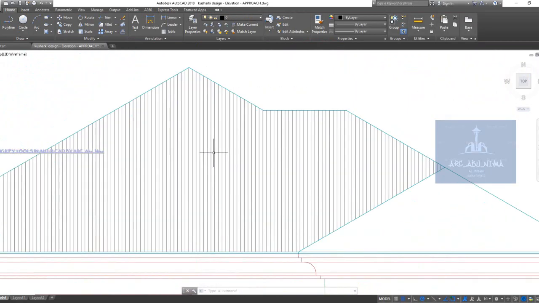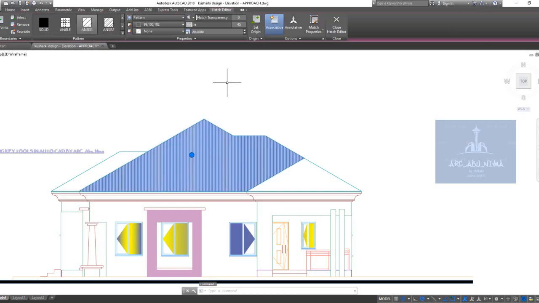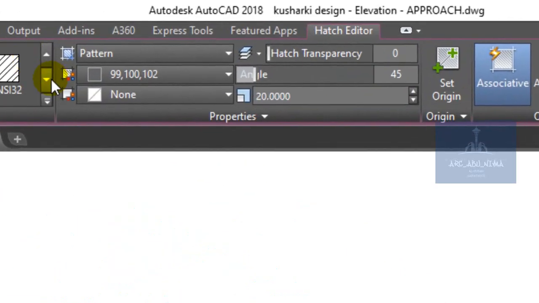It depends on how you want the angle to show. You see now it's in 45. This is how I want it. So you can use different hatch patterns to achieve what you want.